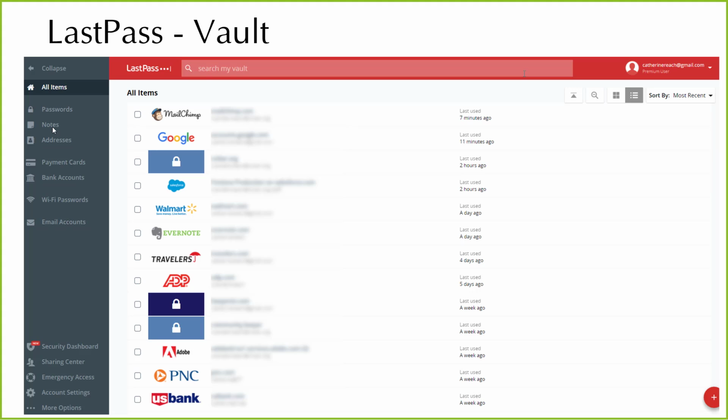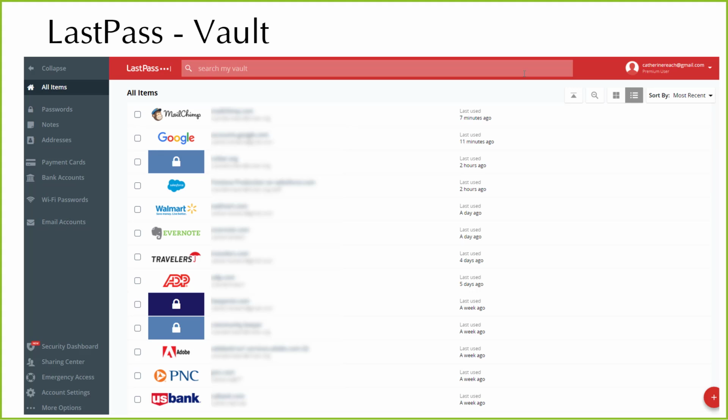So true confession, I trust this, but I only trust this kind of stuff as far as I can throw it. So the things that I don't necessarily save in here are primary banking accounts, things like that. My Wi-Fi passwords. There's a few passwords I still memorize: my network password, my Microsoft 365 account, things like that. So I don't save everything in here. So if you think, man, this is the keys to the kingdom, if somebody got that, I'd be up the creek, then don't save it in your password manager.